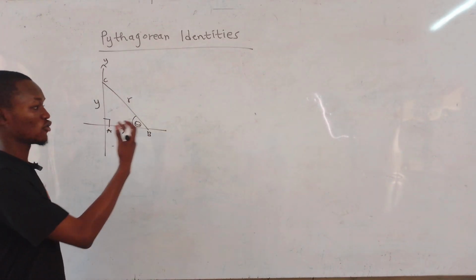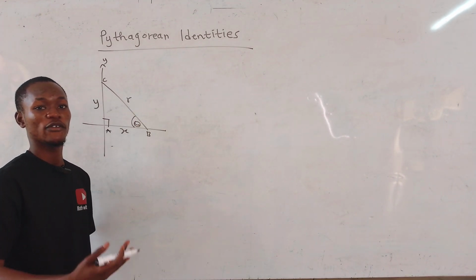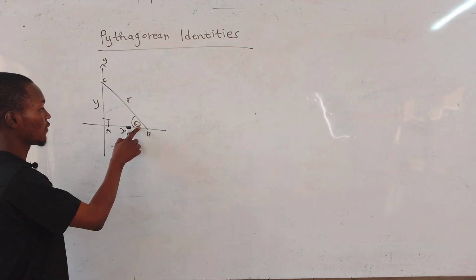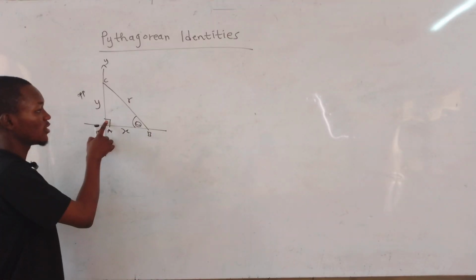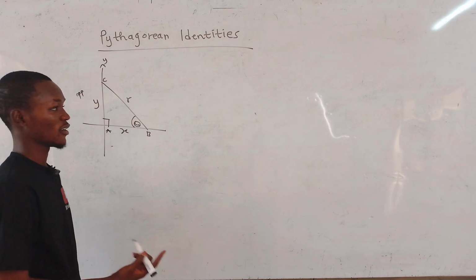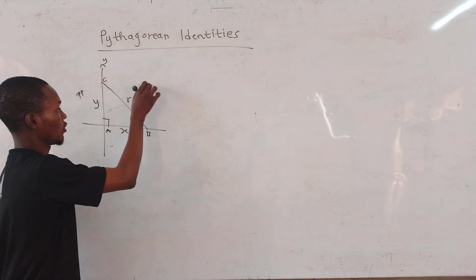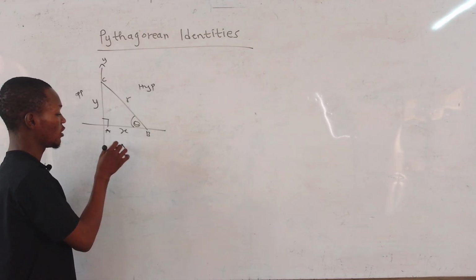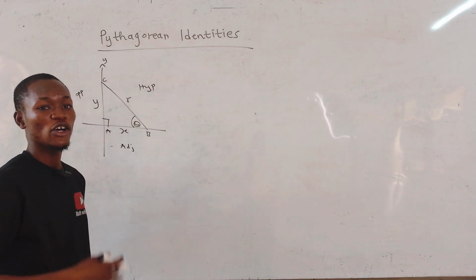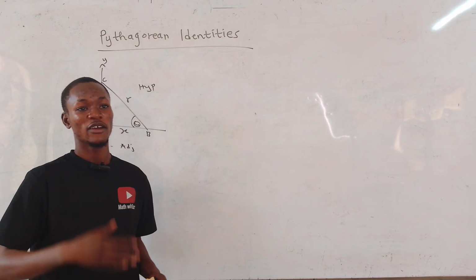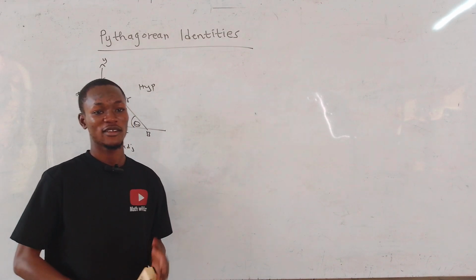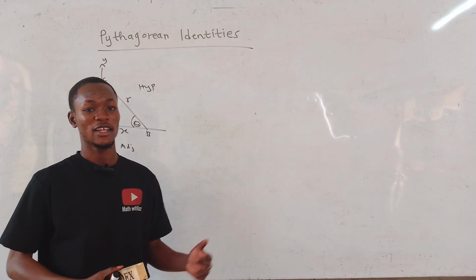Now, when you have a right angle triangle, as already discussed in our previous videos, where angle theta faces is the opposite, and where the angle 90 degrees faces, that is the longest side of the right angle triangle, is the hypotenuse, and the other side being the adjacent. Now, in our previous videos, we looked at trigonometric functions, the first three being the sine, the cosine, and the tangent.